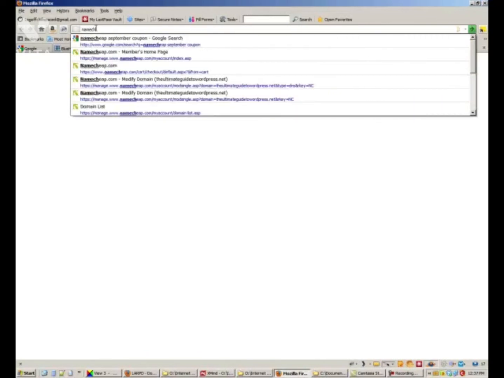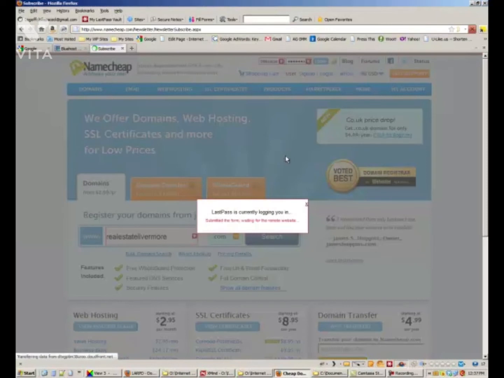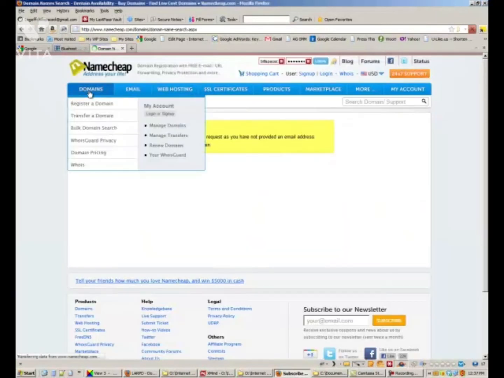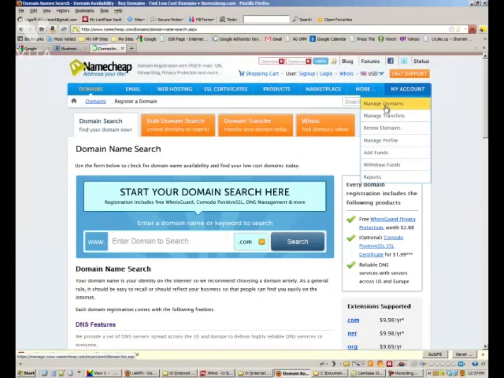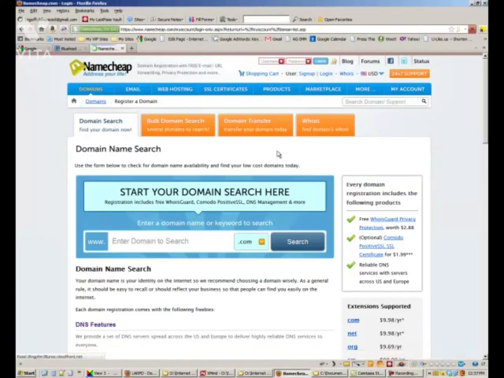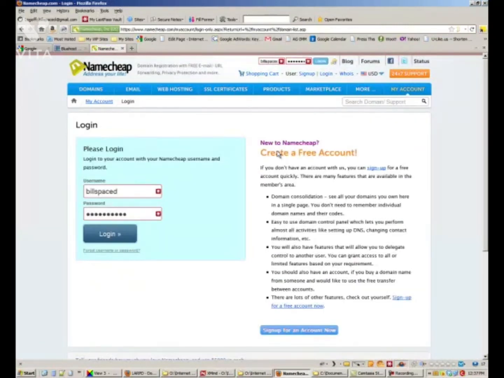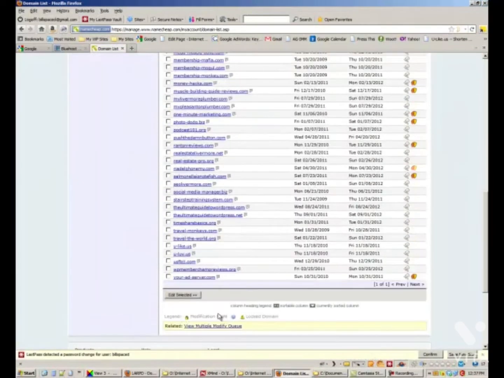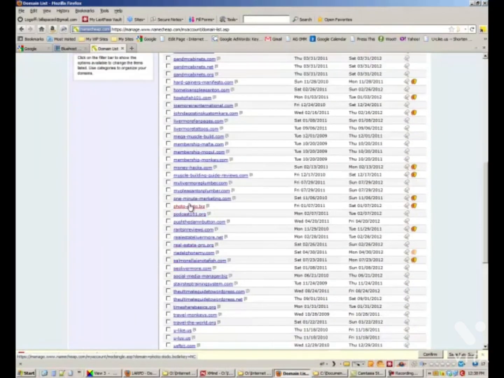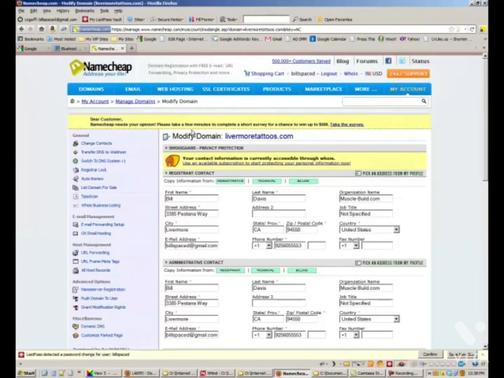Namecheap, which is where I registered a new domain today. Don't pay attention to any of this stuff. Go to My Account, Manage Domains. Log in. Go find your domain. And mine is livermoretattoos.com. And then transfer DNS to web host.